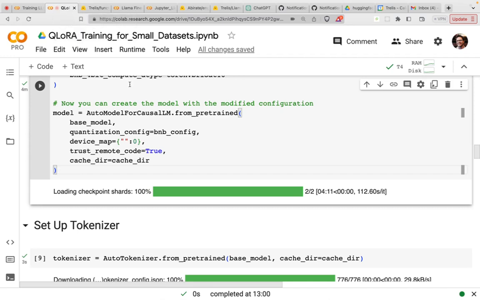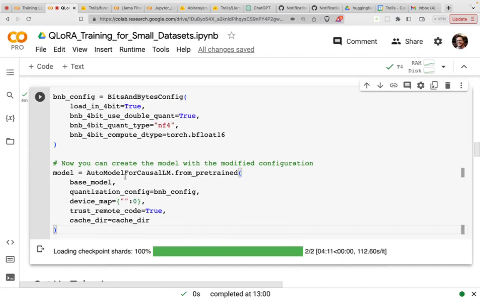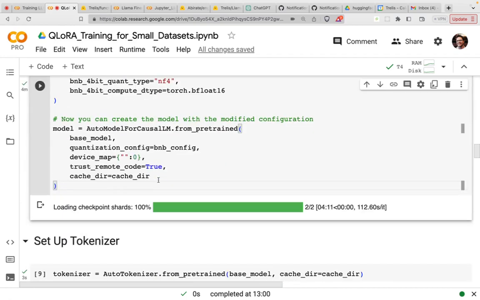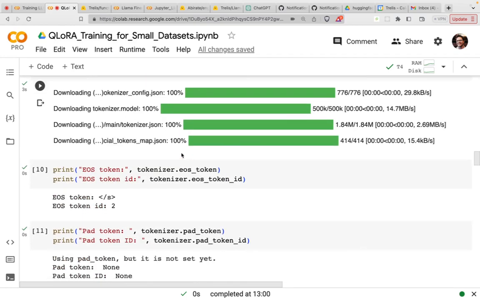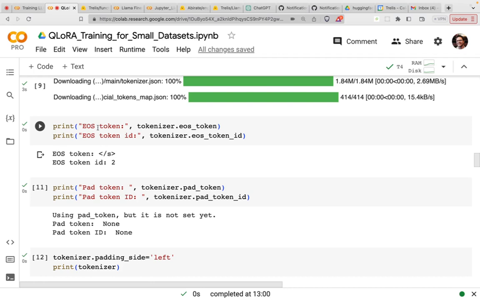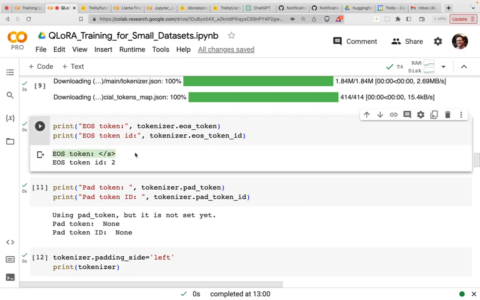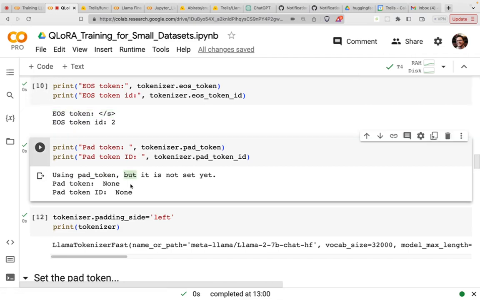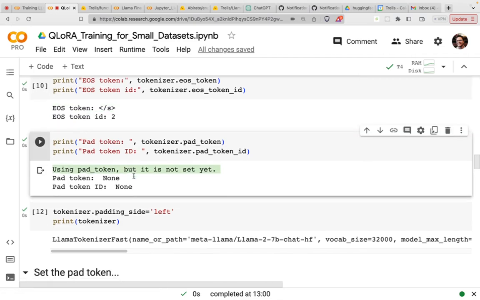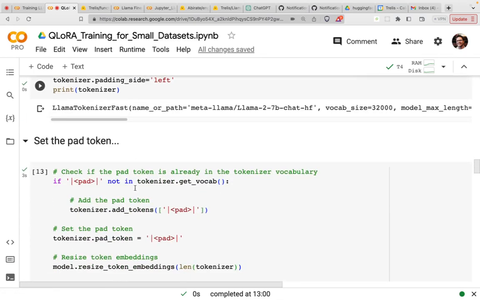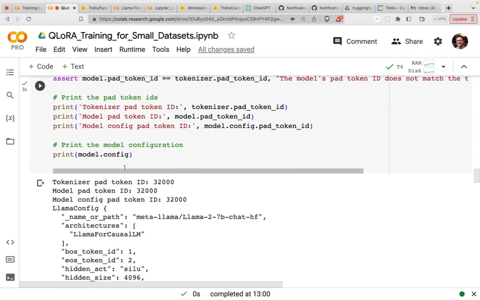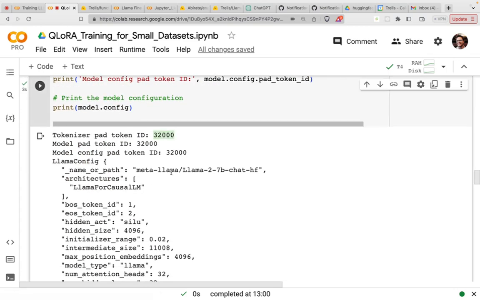Okay, so here we have just completed running, so the model is loaded, which is good. You can see here initially the end of sequence token is this /s. There is no pad token set by default on Llama, so we set the pad token, and the pad token ID is 32,000.